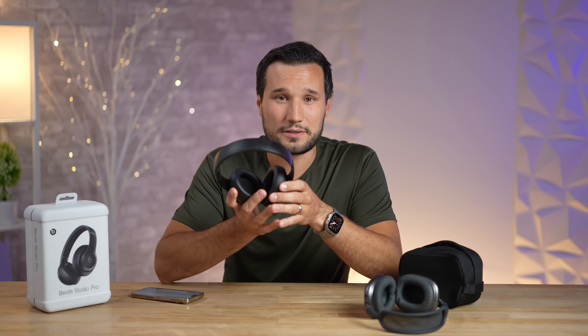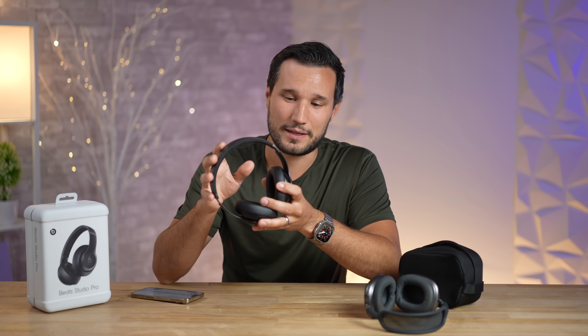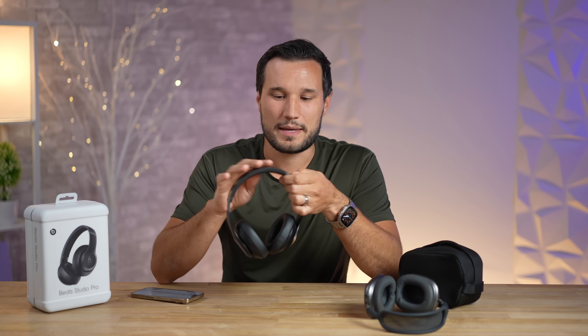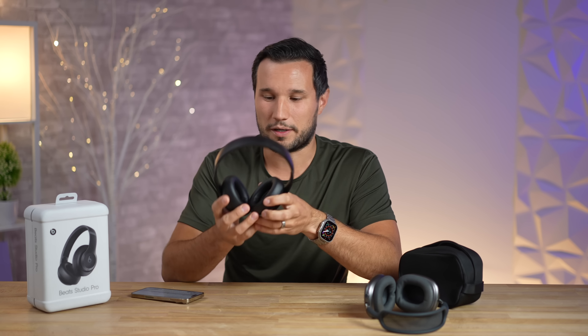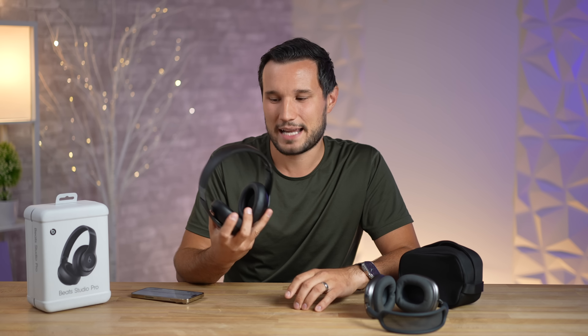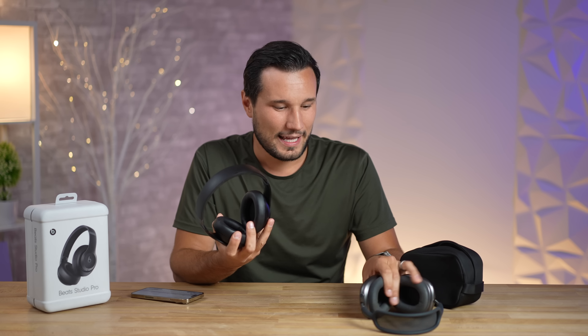The last downside is the price. At $350, the value is really up to you — some will say that's a lot for headphones, while others will point to the great sound quality, high-res audio support via USB-C, and other nice features. But it's also lacking features. Beats is owned by Apple, they like to price things high, and I feel they could have added auto-pause, auto on/off, or made it feel better, or just dropped the price a little.